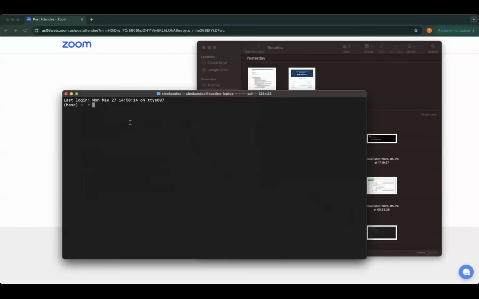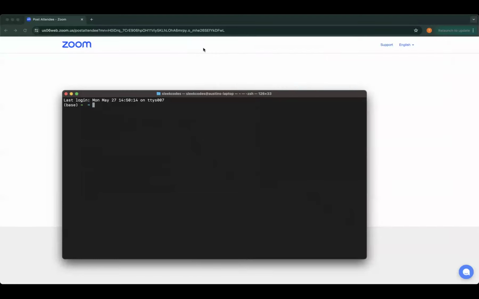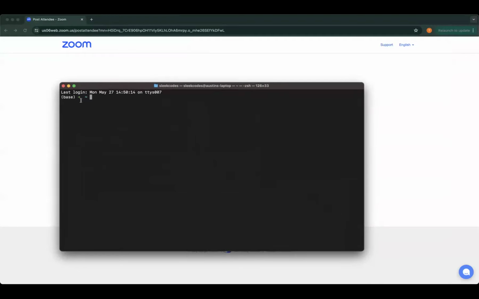How you determine your location on the terminal is by looking at this part of the terminal. This tells me that I'm in the base or root directory of my hard disk. It's like the first place you enter when you enter into a house, the root.